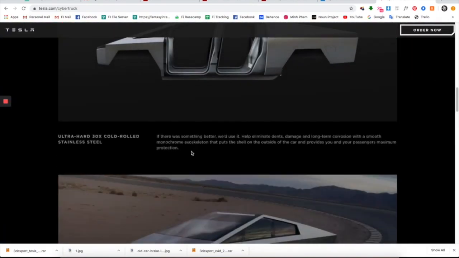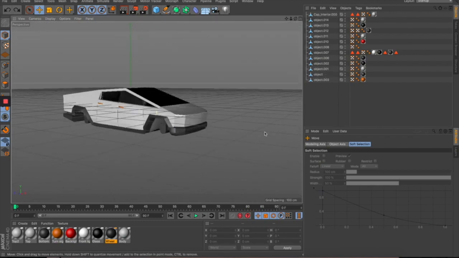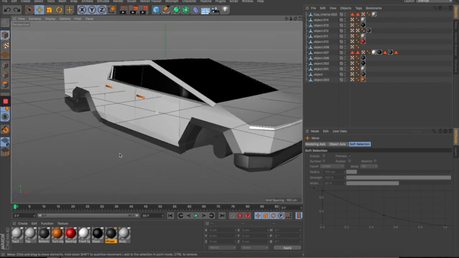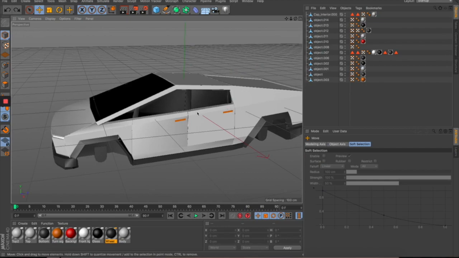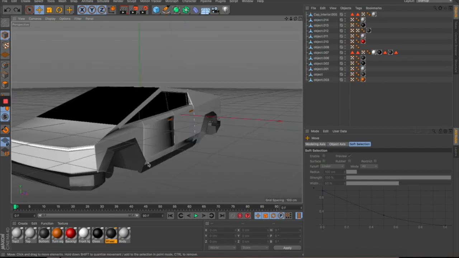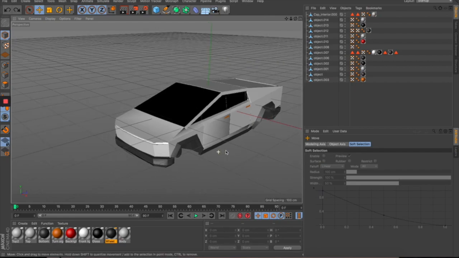Cool. So now let's get started. So here we are in Cinema 4D. As you can see here, I have this 3D model with all of the materials applied to the parts of the truck. So I have all of the basic exterior materials, which are the bodies, glass, lights, backlight, and front light.